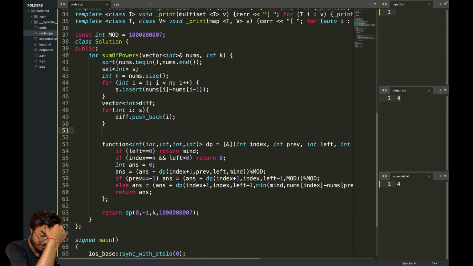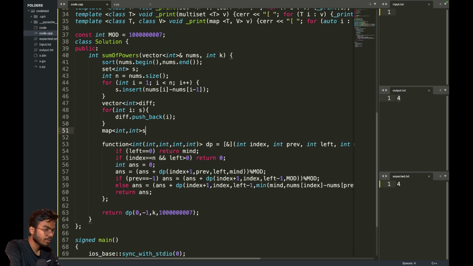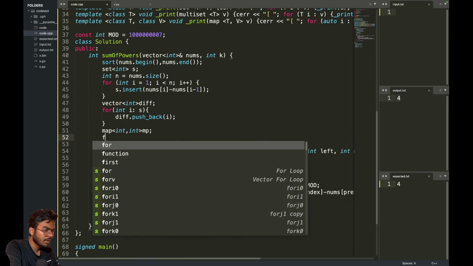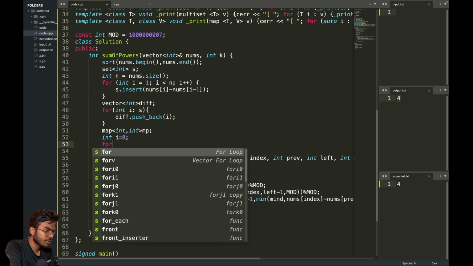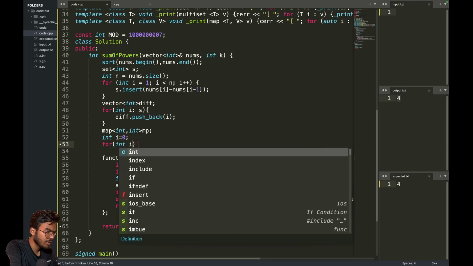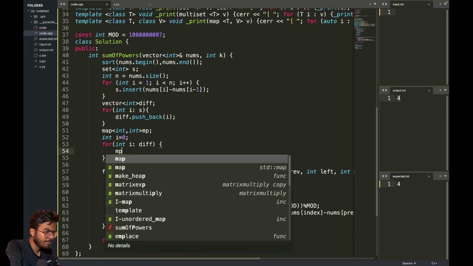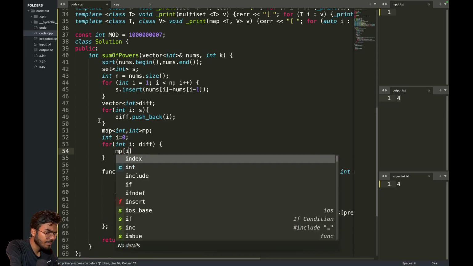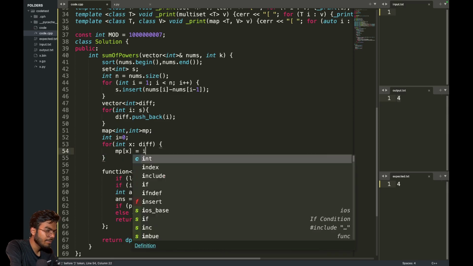how can we do it? Okay, let's have a map of int to int. Let's call it mp, and let's have a pointer i of 0. So for int x in differences, mp[x] equals i plus plus.